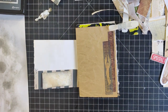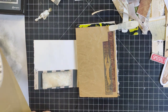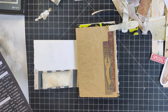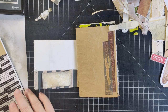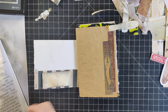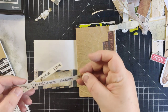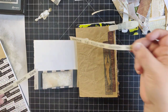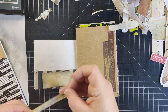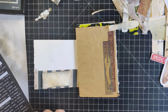Okay, let's see what I can find here. Might find something interesting. Enjoy the journey. Never lose your sense of... Oh, what do we got going on here? I forgot I had these in here. Let's see. Newsroom, High Middle Ages, Chancery, Bank, Position, Post. Well, those are different. I don't know that I'll use those.